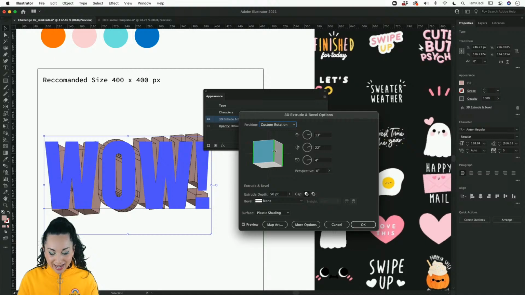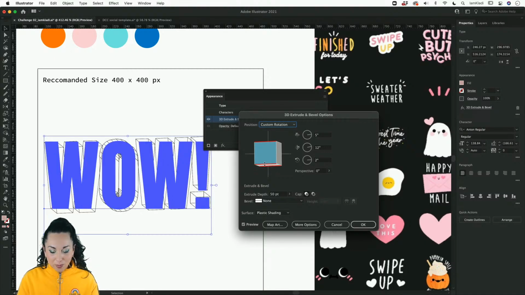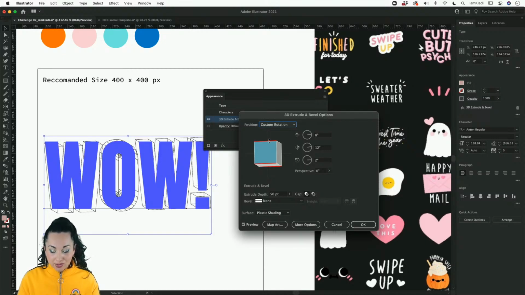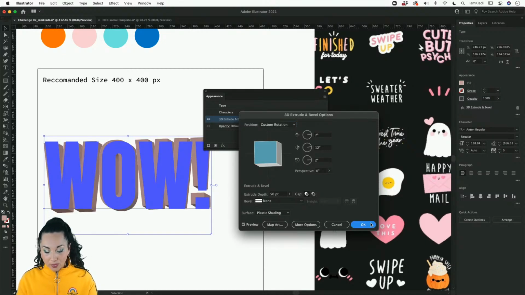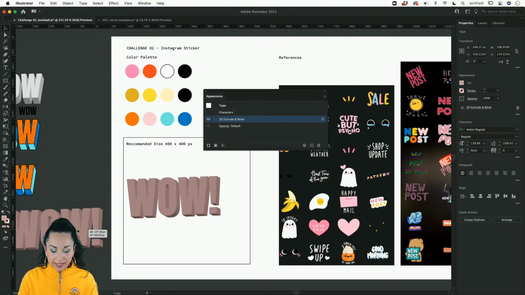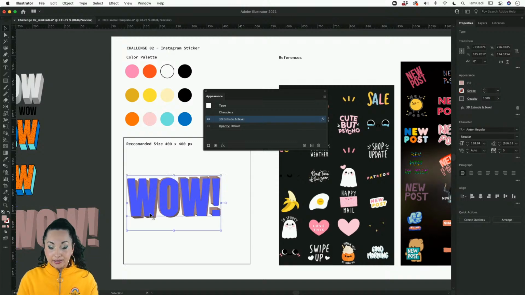And the reason why I say up to this point is because I'm going to show you in a second how we're going to move from an editable option to an option that is not going to be editable anymore. So I'm going to go ahead and click on OK. And then before we move forward, I will use the Option key with my text selected and click and drag in order to create a copy. I always do that before moving on in creating a destructive effect.